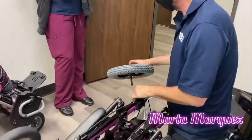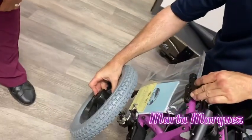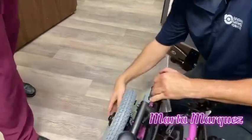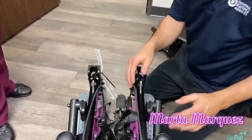So to put the wheel back in, you gotta push the button in. Which button? Oh, this one there. To take it off and to put it on. If the wheel lock is on, there's nobody gonna be able to take that off. So the wheel's not coming off, wheel lock, yeah.